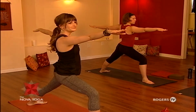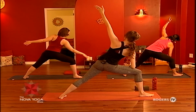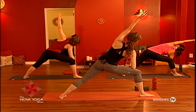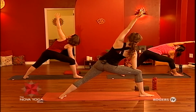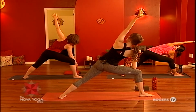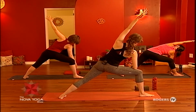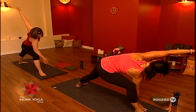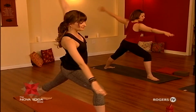Take a breath in, and as you exhale, bring your forearm to your thigh for side angle. Arm can lift straight up. It can lengthen alongside the ear, or you can follow Susan, taking things a little deeper. If your neck is feeling icky when you look up, just look down, and that should feel more comfortable. And then coming all the way up into standing, Warrior Two, circling your hands down to frame your foot.